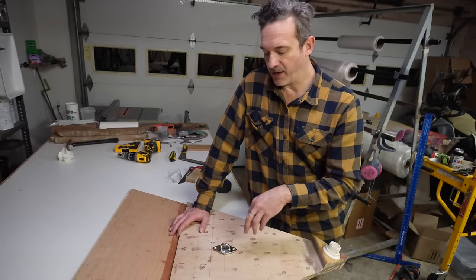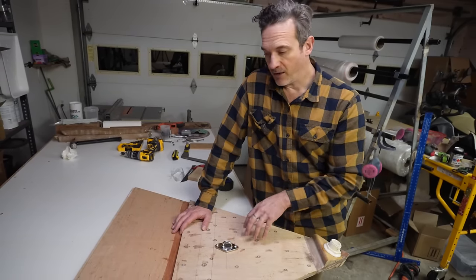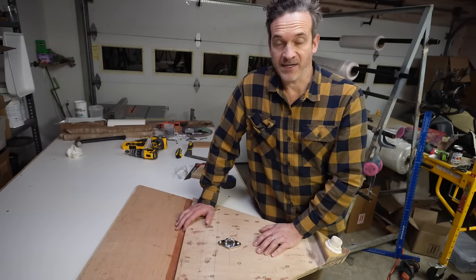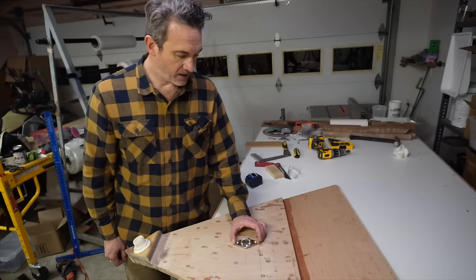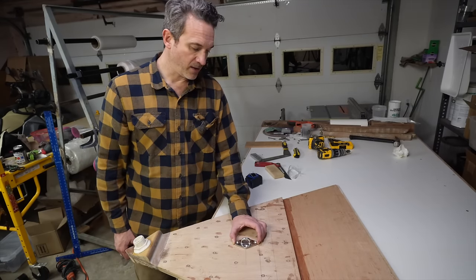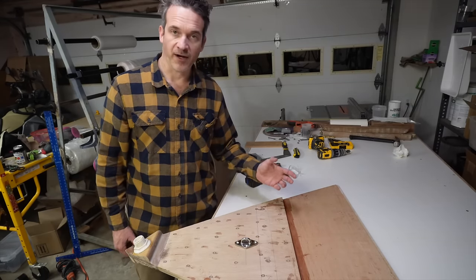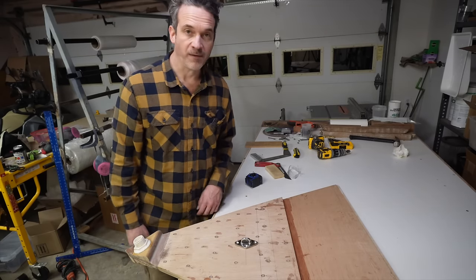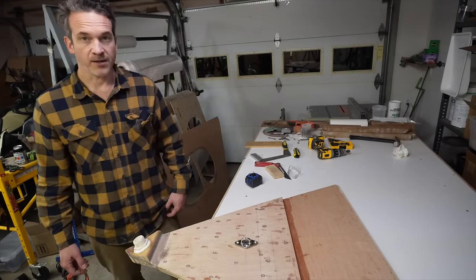And then also, it's just going to make it so much easier for me to install these when they're way down in the bottom of that anchor locker, if the bolts line up nicely and I don't have to fidget with them. And it is definitely not necessary. I'm going to see how long it takes me to make this one, so we have an idea for how long it might take to make a jig like this, and then you can decide if it's worth it for you or not. Let's get going. The clock starts now.